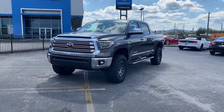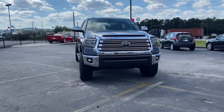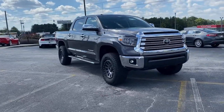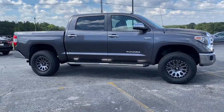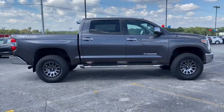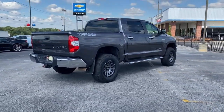Here is a wonderful 2018 Toyota Tundra. With less than 80,000 miles on the odometer, this vehicle provides excellent value. This vehicle delivers the style, comfort, and efficiency you need to meet the needs of today's lifestyle. Confidence comes standard when you're behind the wheel, prepared for the journey ahead.